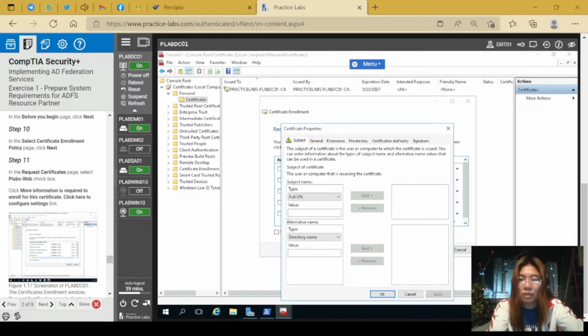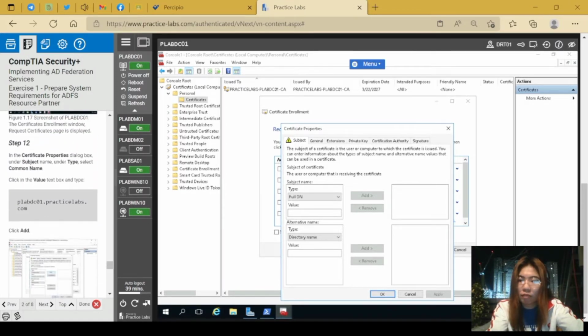In the Certificate Properties dialog box, under Subject name, under Type, select Common Name.